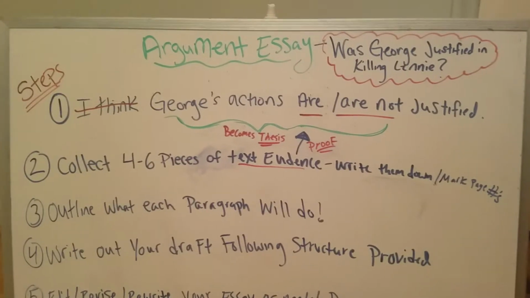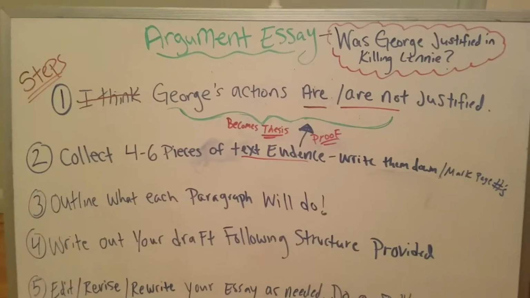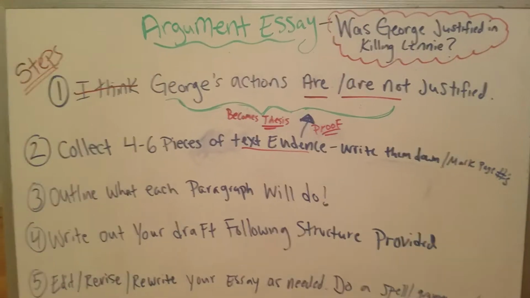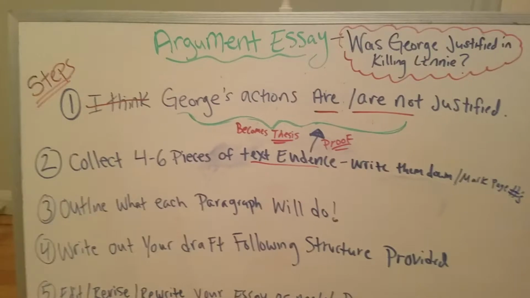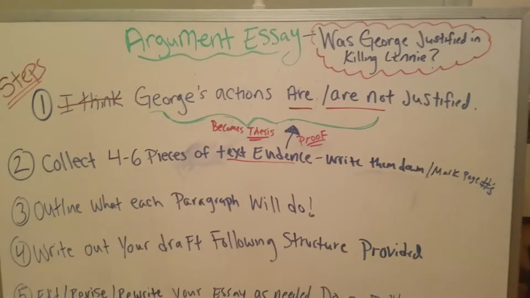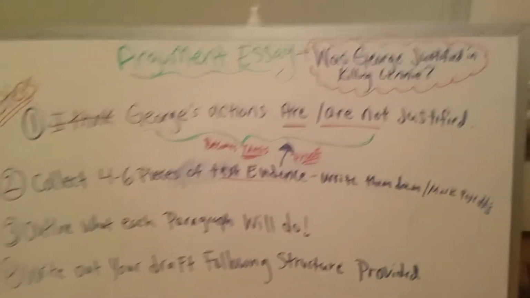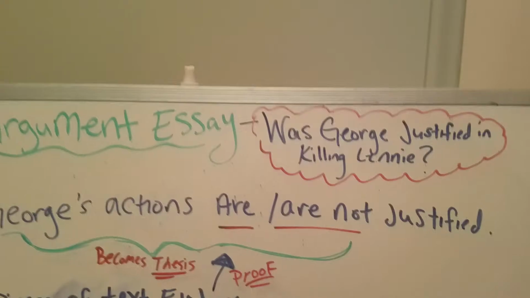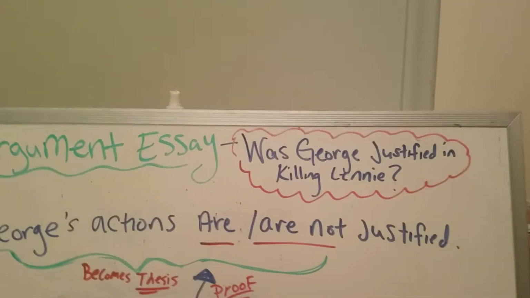Okay, so I'm going to go over for you guys the argument essay. I'm going to go over what steps I would take to get started and give you guys a jump start with your introduction and putting together your paragraphs. So we start with the prompt. So was George's decision to kill Lenny justified?